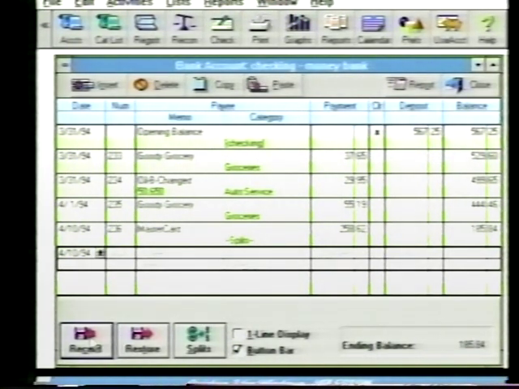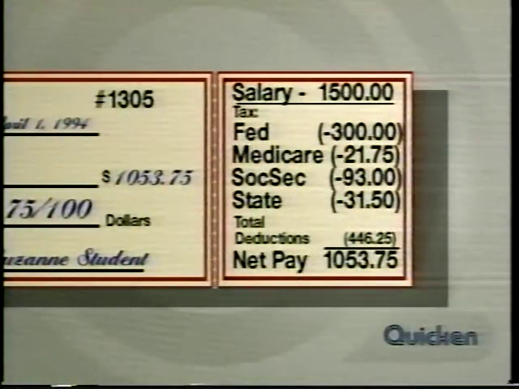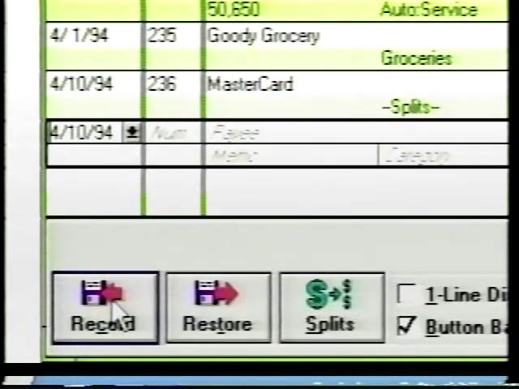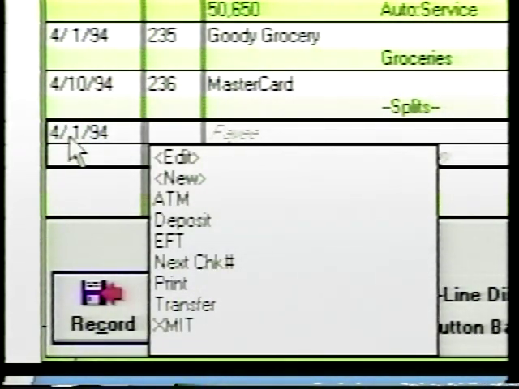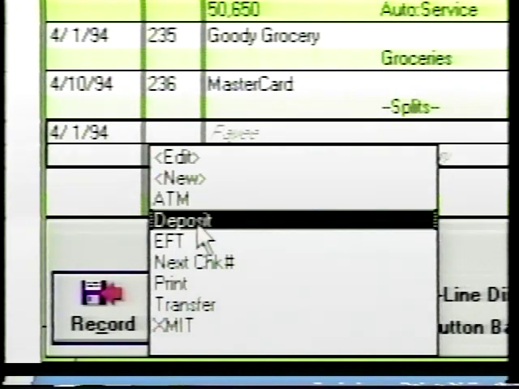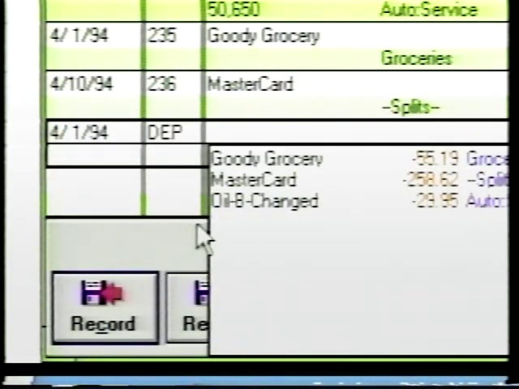Doing transaction splits is a fairly complicated process, so let's try another. This time we'll break down a paycheck into actual take-home pay and categorize all those deductions that go directly to Uncle Sam. This paycheck was deposited April 1st, 1994. Type the date in or use the calendar to enter it. When you finish, press your Tab key again. Now select Deposit from the number field list. Press Tab. Type in Paycheck into the Payee field. Press your Tab key.